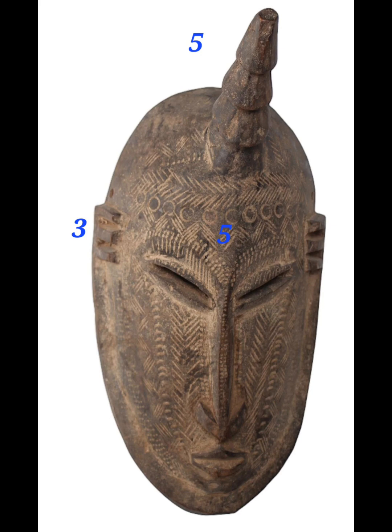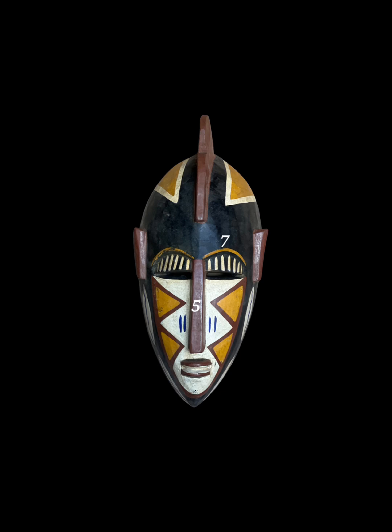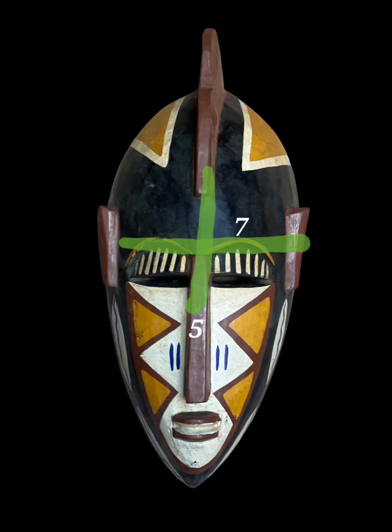Look at the flow of frequencies all through the mask. The eyebrows, you have 7 for the 7 planets. The nose, you have 5 for the 5 planets. The little orange triangles could be knowledge of the 3 on each side, or it could equal 7 when you add the top of the mask. I drew the cross so you can see its original purpose.